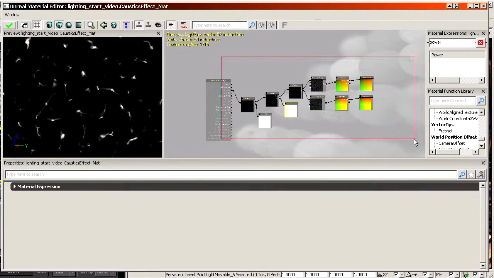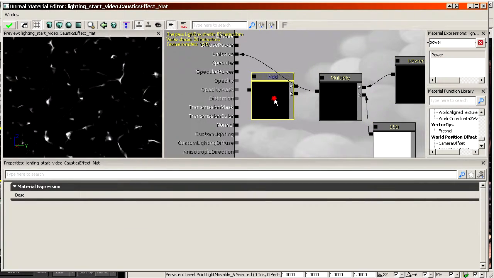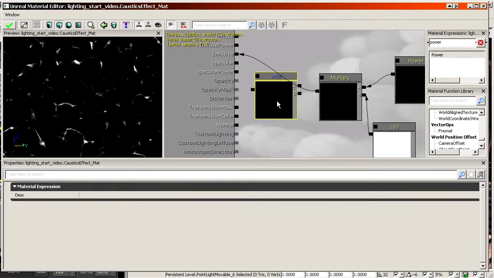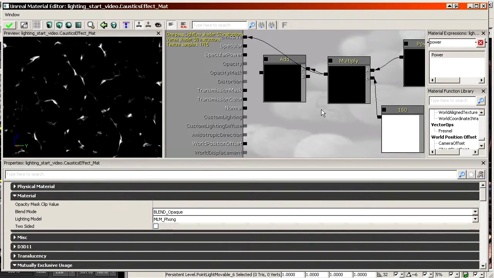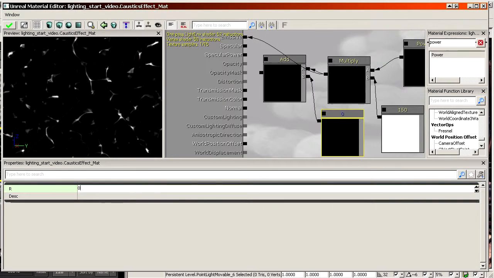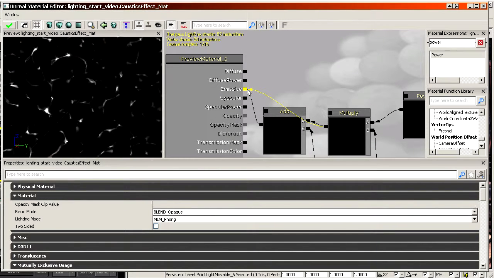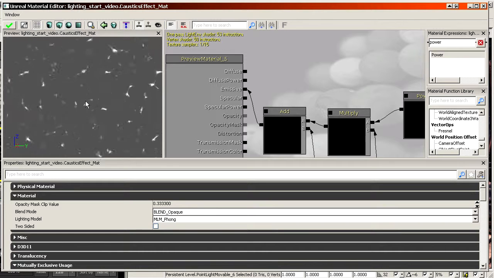Then because I think now the contrast is too hard again, I'm going to add a small amount of brightness to it at the very end. So I've added an add. It's the A key on the keyboard, by the way. And I add a constant 1 vector to that with a value of 0.1. And that goes to emissive instead. And that makes it a bit softer, a bit more gray, so it's not so black and white.